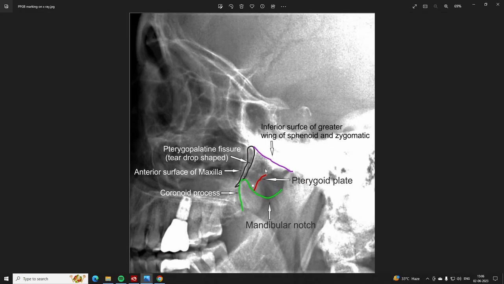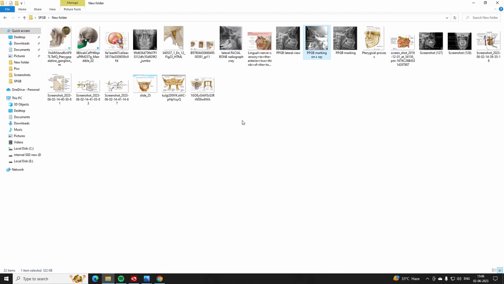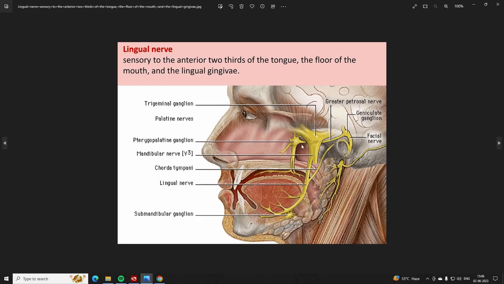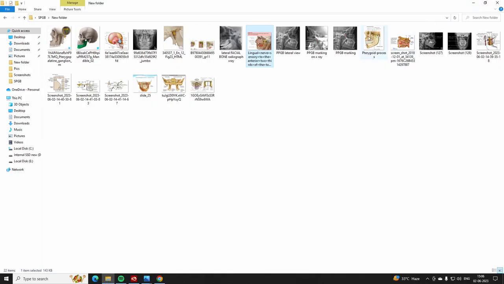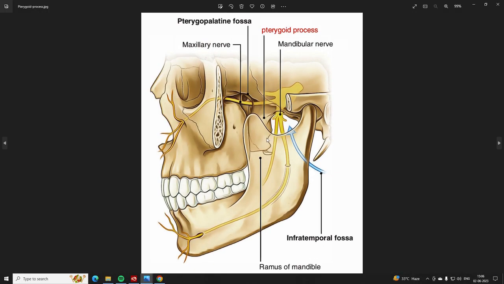So this is a very, very important thing. Now I think everything is very clear to you. Again, you see this picture. You can see again how this skeletal anatomy will correlate with the fluoroanatomy, where you see the zygomatic is cut here. So the lower part of the zygomatic and the inferior surface of the greater wing of the sphenoid, and on the other side the posterior surface of the maxilla, they are forming the opposite vas.